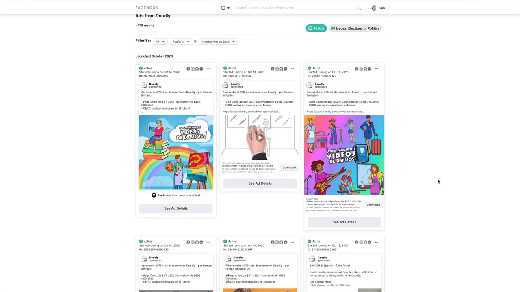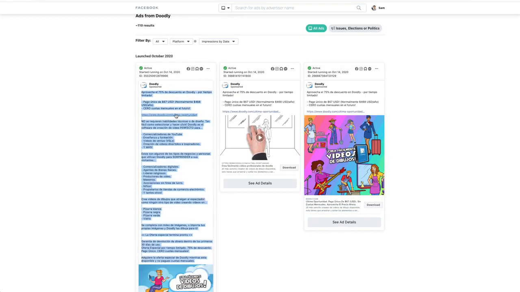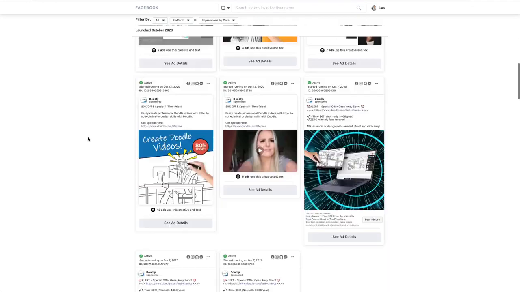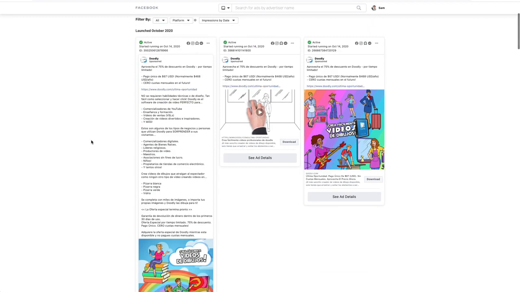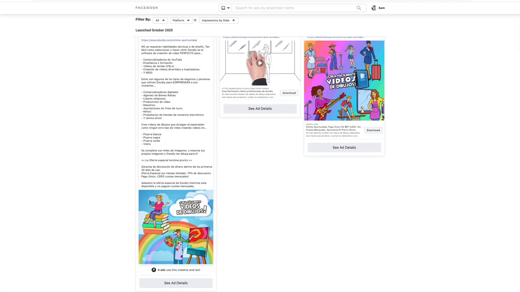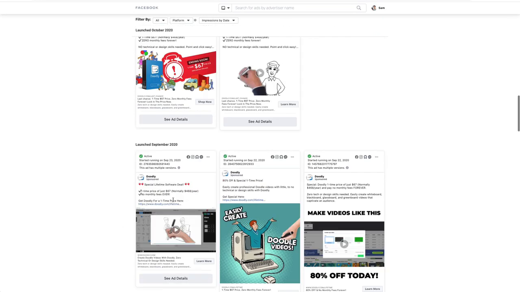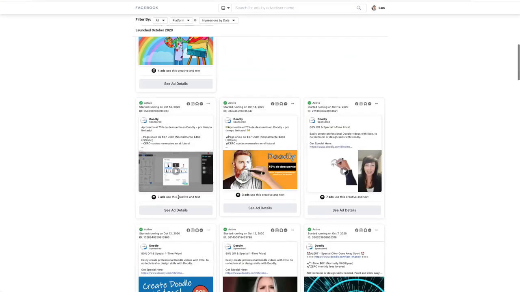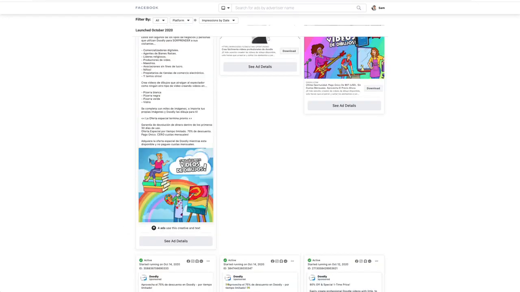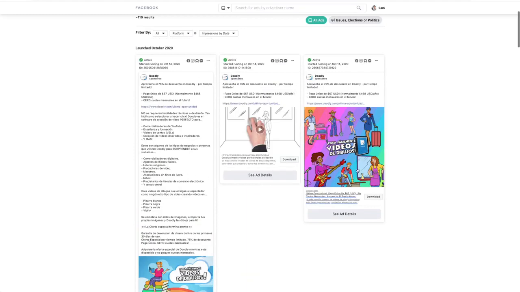Now, one of the things that I've just learned from doing this is that Doodly is not only advertising to an English market, which if I'm a video advertiser is very interesting to me, because I should then be advertising to similar markets to what they're advertising to. And you can see that Doodly's ads change depending on who they're targeting. So to their Spanish audience, they're using this specific type of ad, which is very interesting. So I could use this information to do my own research, and then I could create a similar offer to what Doodly has done here.